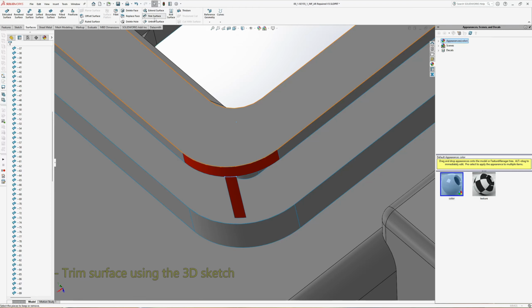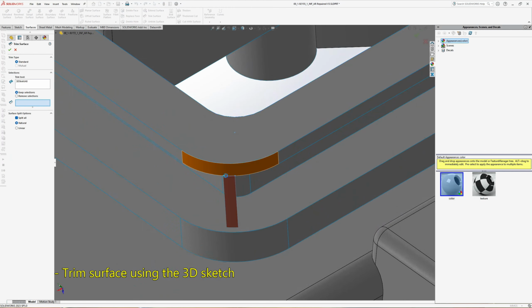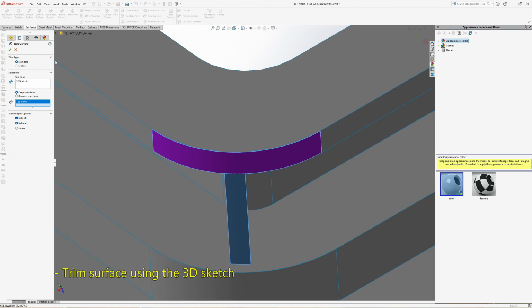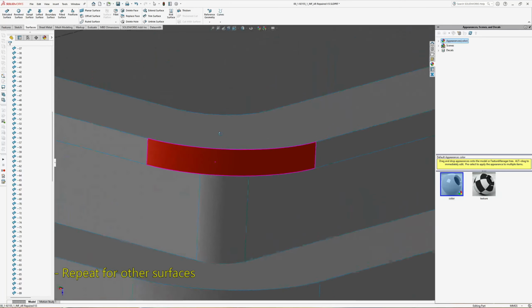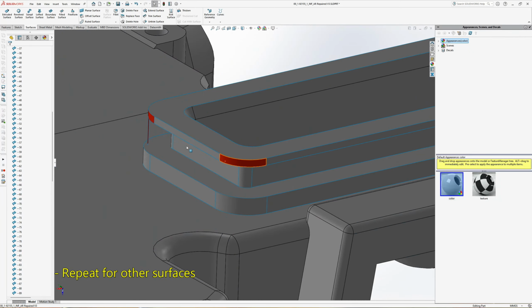Go to Trim Surface and select the surface to trim. Repeat this process for the other surfaces.